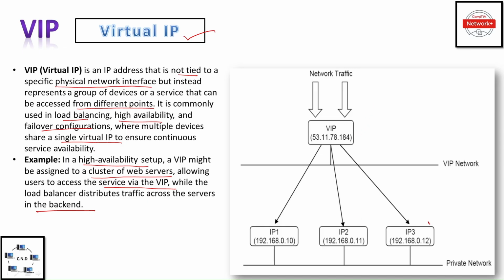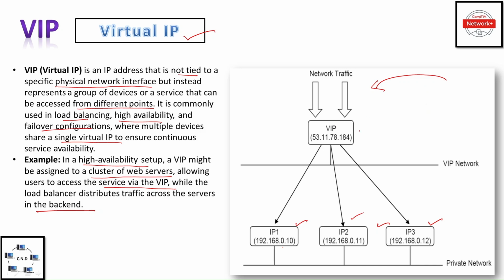Let's suppose you have these physical servers. These are servers basically, and they have physical IP addresses. Let's suppose in this case .10, .11, and .12. And there are users that want to access these servers externally. So how can we do this so that the traffic is load balanced between these devices, as well as their physical IPs are not exposed to these external users or external clients? So how can we do that?